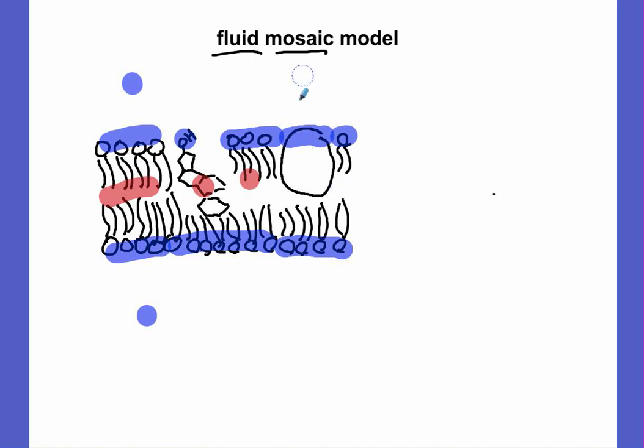I'm going to attach something to the surface of this protein, and it could be a lot of different things. It could be the cytoskeleton, so that I can pull on that protein and move the membrane to actually change the shape of my cell, so I could have a muscle cell that actually moves and helps me move my body, right? So it could be involved in something like that, right? It could be attached to the cytoskeleton to allow this cell to move, because you could pull on it and you could change the shape of the cell. But it also might just have some kind of marker attached to it. That's what I'm going to add to it here in a little bit.